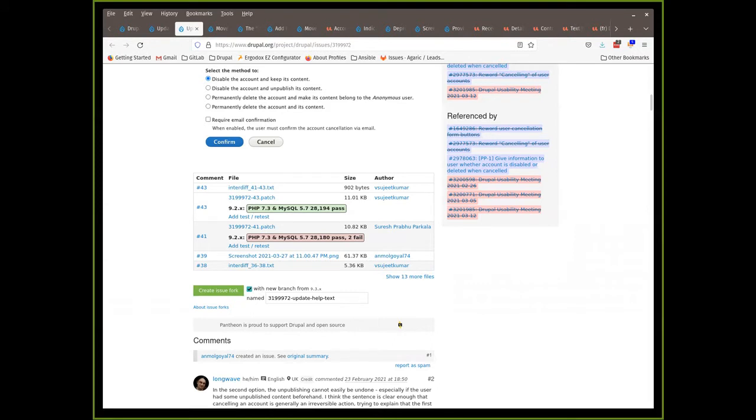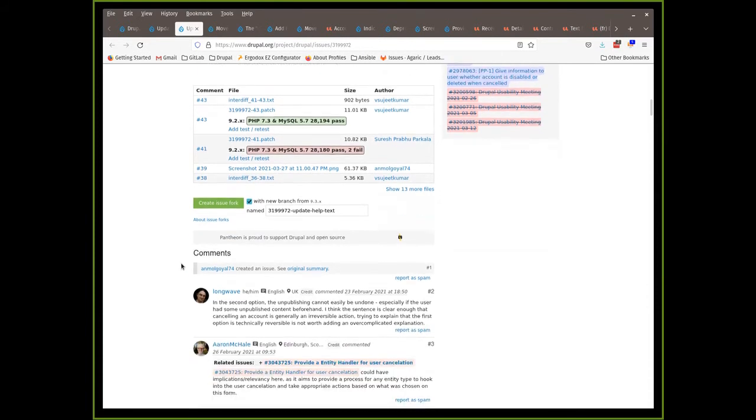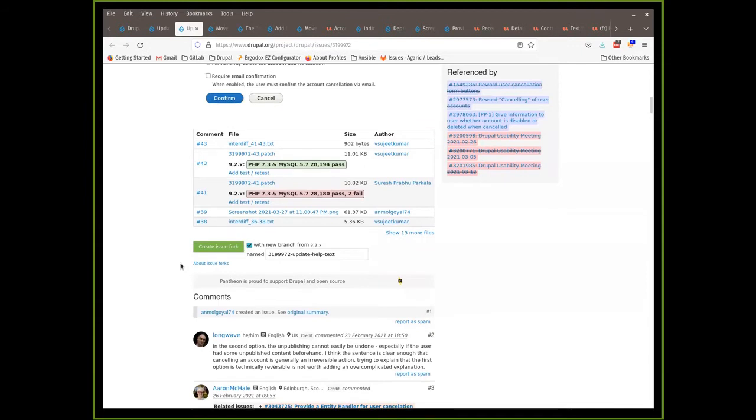Maybe that was why the patch is failing. But it looks like it's also targeted on 9.2, so I don't know if that's why. Maybe it needs a reroll for 9.3. I think it does need a reroll for 9.3. I can run here both. I'm using the magic of Drupal and that's why I can do multiple and it's nothing to do with my computer. So it's now generating them. It'll be ready in a minute.